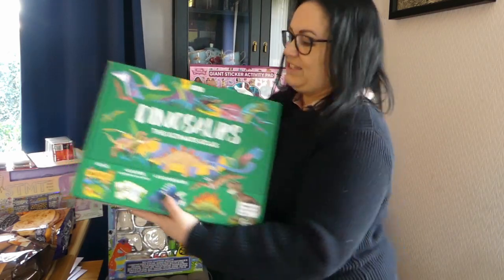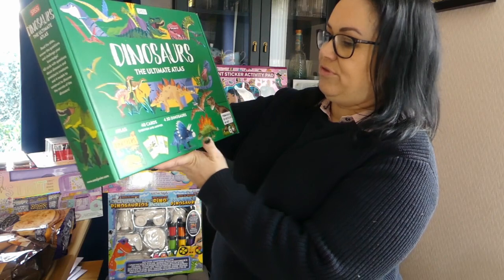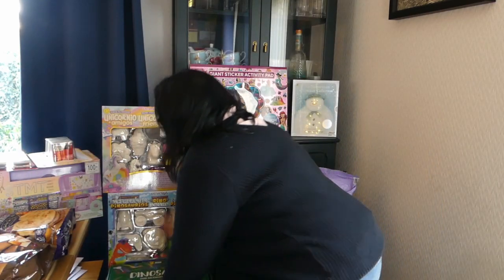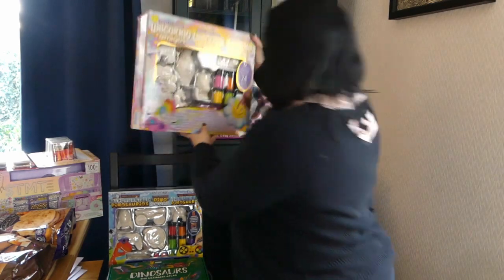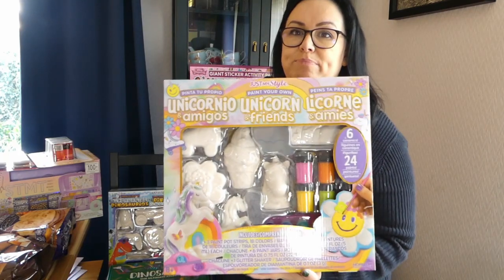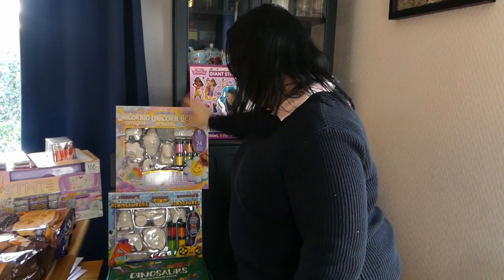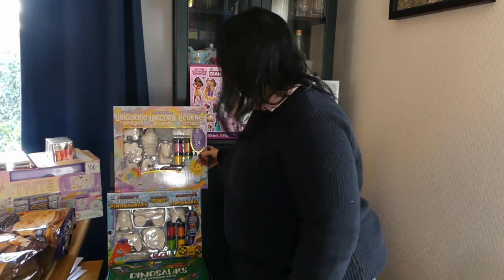And this is for Isaac. He loves dinosaurs at the moment. So it's got some little 3D dinosaurs that you can build, 40 cards with questions and answers, and an atlas of where all the dinosaurs live. These are like plaster of Paris. I was going to say statues, they're not statues, models. And you can paint them all different colours. They love to paint and do crafty things. So this one is Dino Squad for Isaac. It's got vehicles and dinosaurs. And Eris's unicorn and friends.